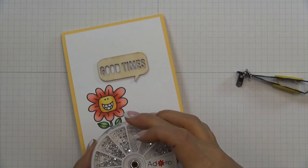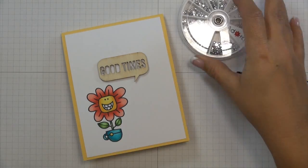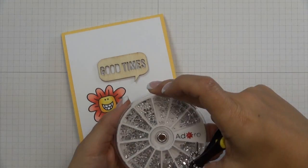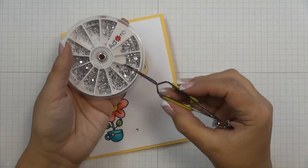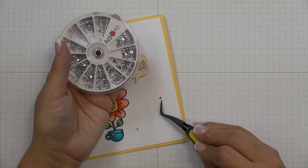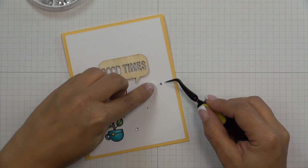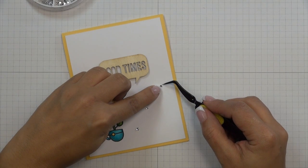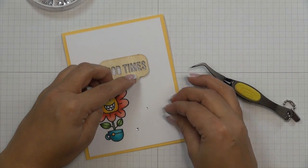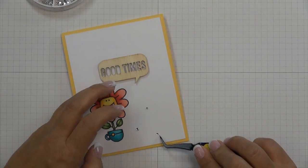Finish up my card with a few little rhinestones. These are called Tiny Twinkles, and I purchased them through Tailored Expressions. I'm going to use one of this larger size one, and then two in the next size down. Now, I really like these because they're a lot smaller than the normal self-adhesive rhinestones that you purchase. They're just, as you can see, a little bit finicky to maneuver, and having tweezers really helps.